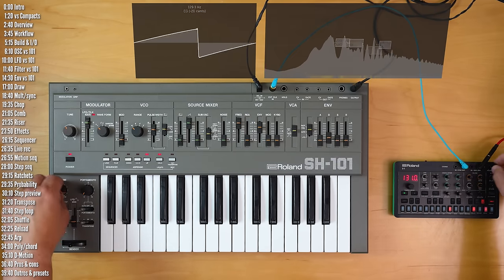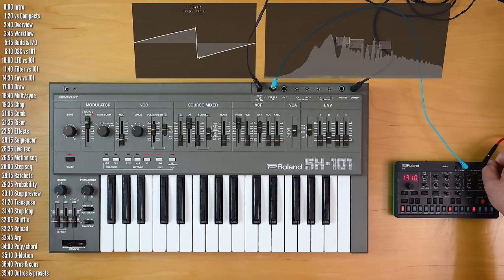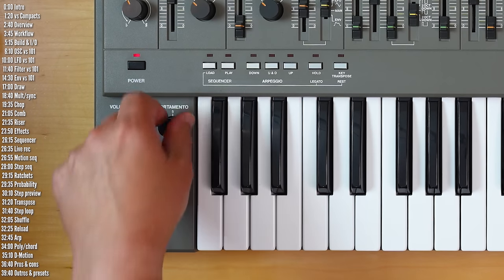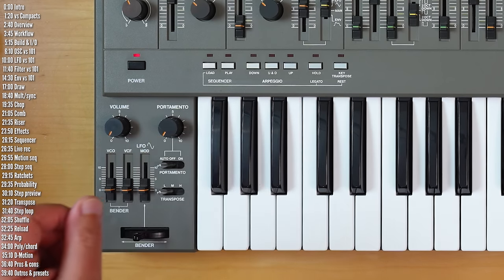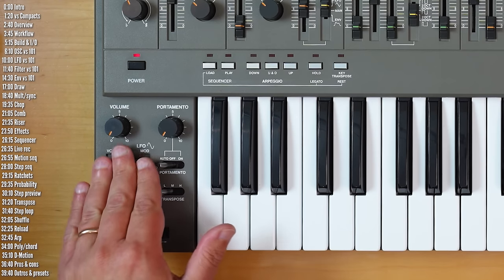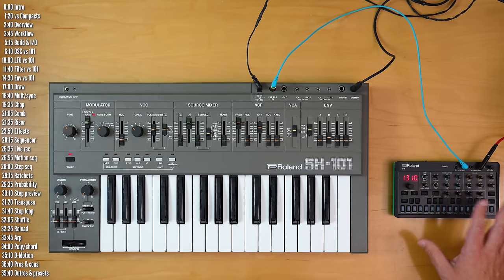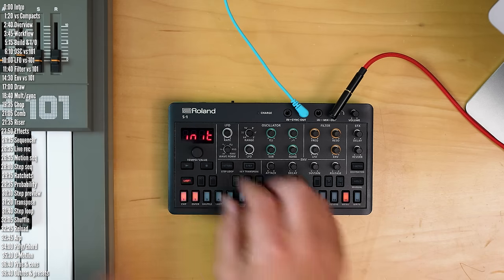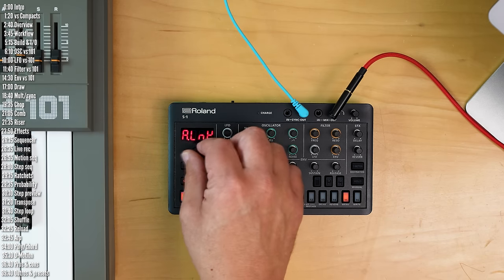SH. S1. So I could go on and on, but I think you get the idea. They're very, very similar. Just a quick word about the bender section. Portamento, the portamento mode switch, and these faders all exist here, but either with shift function combos or as parameters that you edit in the menu.